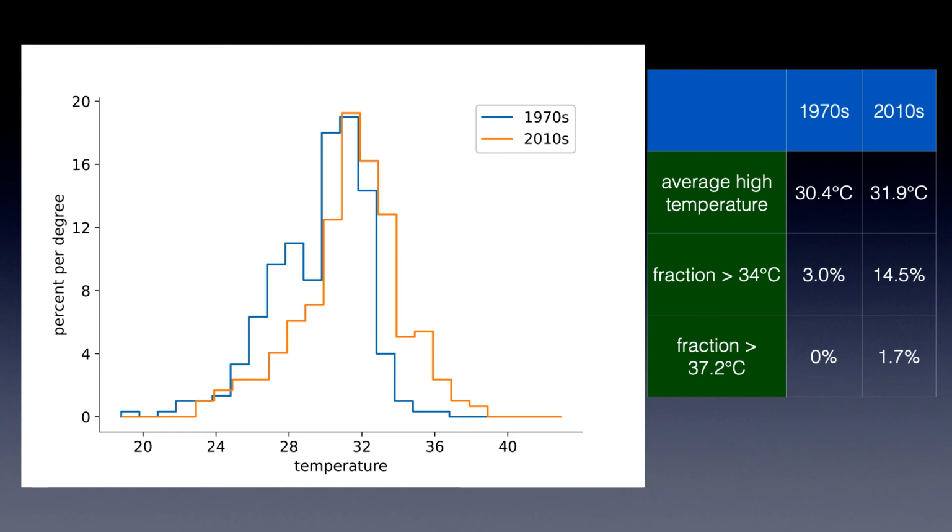The fact that temperatures that never occurred in the 1970s are now occurring is like rolling a 13 with a pair of dice. You know the dice have changed. Finally, we also see cooler daily maximums occurring less often. In the 1970s, 27% of the days had high temperatures below 29 Celsius. In the 2010s, only 11% did. Thus, the climate has changed.